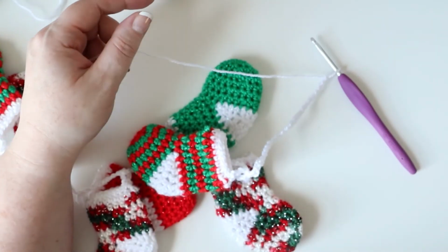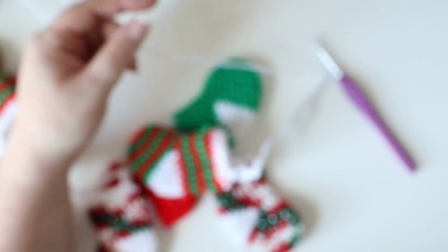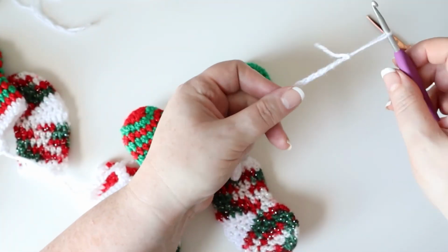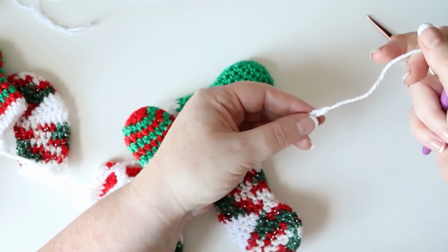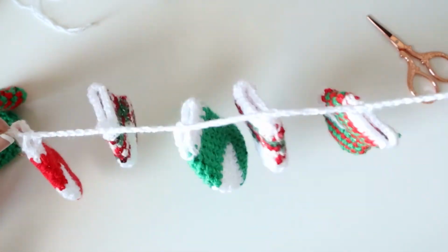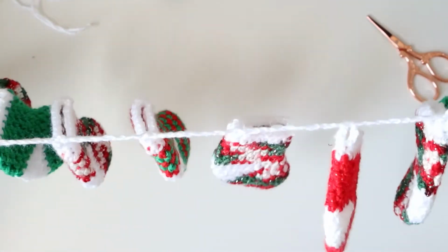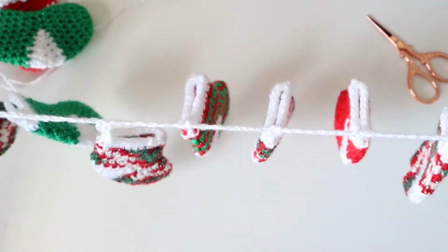And then I'm just going to cut my yarn. And pull through that yarn and pull tight on that just to secure those last stitches. And there we have it. Our lovely Christmas stocking bunting. I think it's so cute.